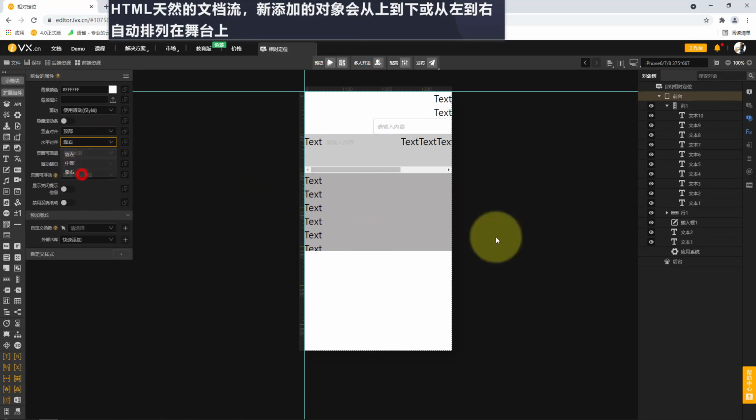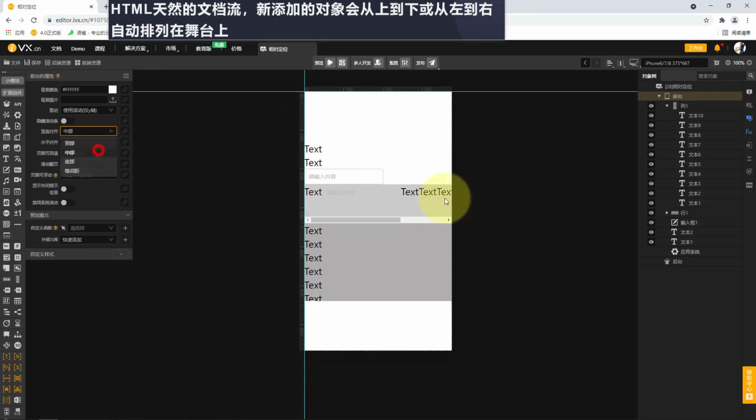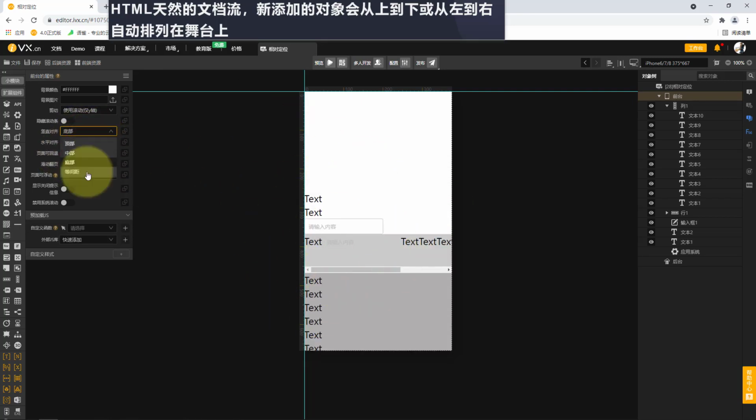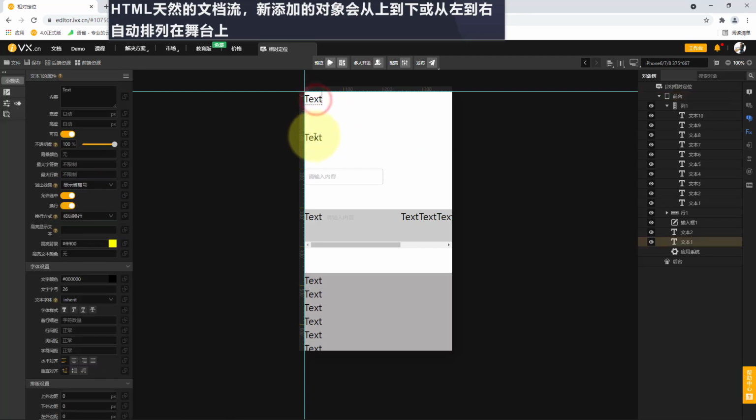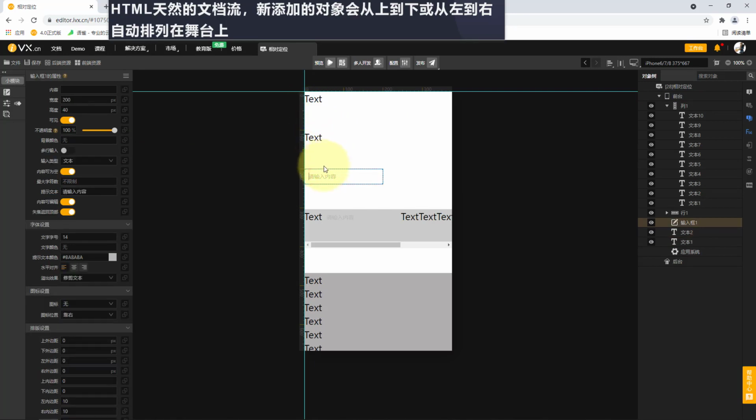By default we choose a left-aligned effect, so you can see that the series of widgets we added here have a leftward force attracting them all the time, so they keep leaning on the left. And if you change the horizontal alignment to the middle, you can find that it is like the central axis has a gravitational force aligning them in the middle. Likewise, if it is selected as right, it will be aligned on the right. Here, let's change it back to the default, left. The same is true for vertical alignment.